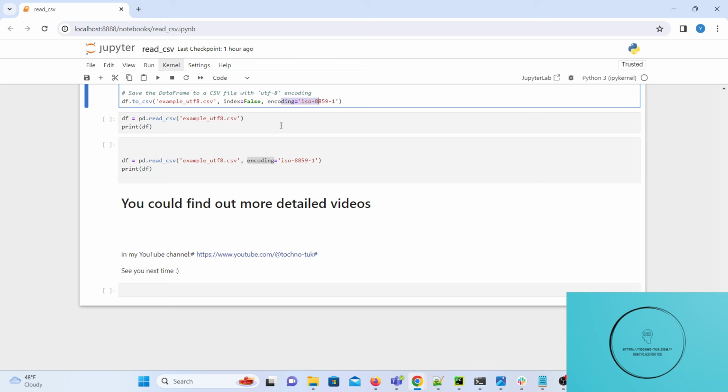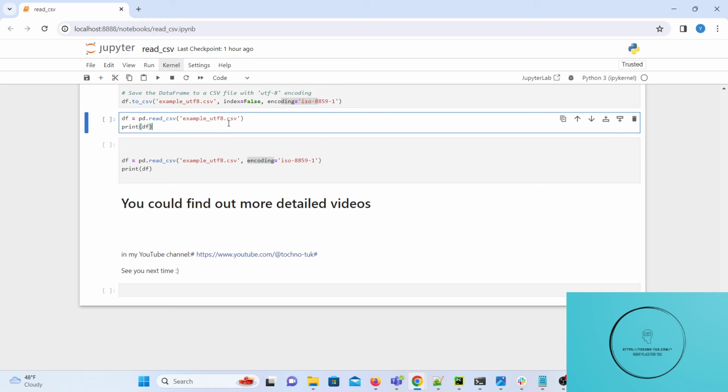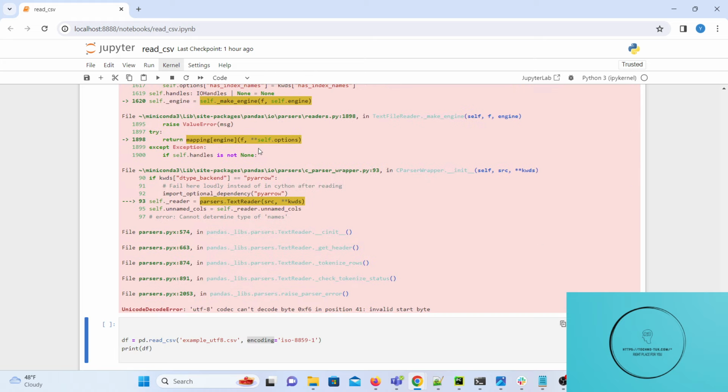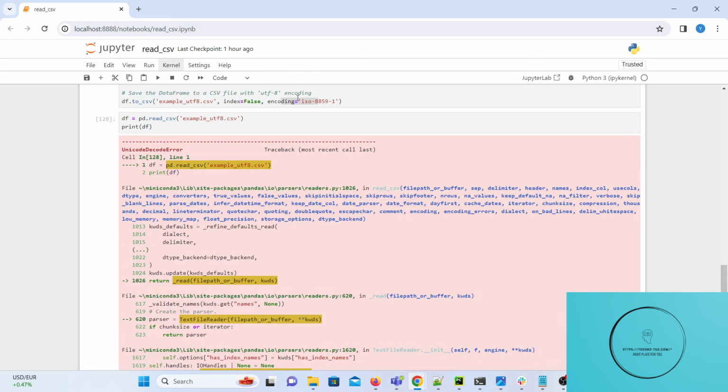The default is UTF-8, and when we try to read the file with the default encoding, UTF-8, when we don't set any value for the parameter encoding, because this file is generated with another encoding, we cannot read it.